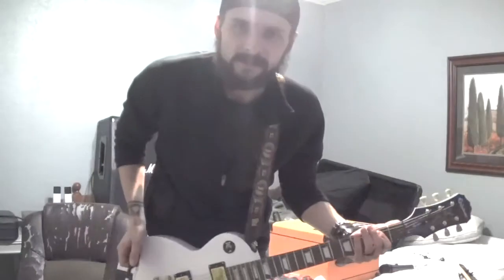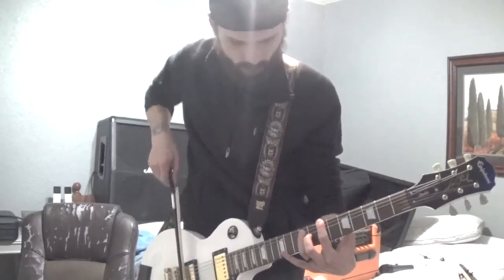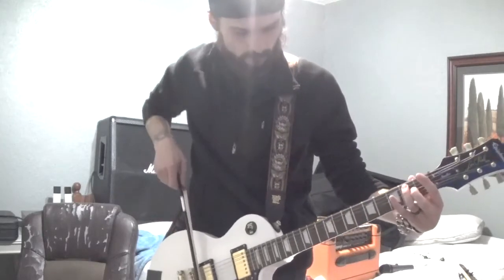My guitar keeps on clipping out for some reason. So it's really something cool to look into. It's not bad. It's really cool.